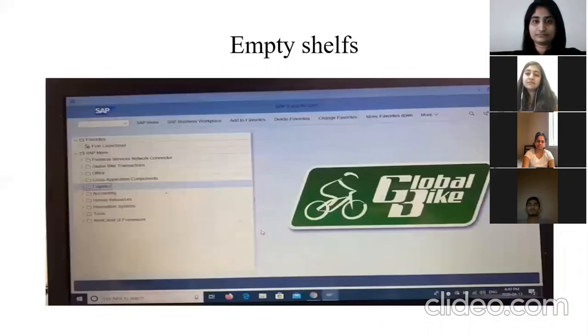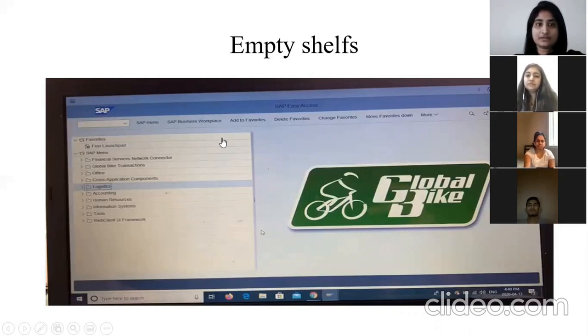As we have seen, there were a few issues listed by my friend Nirali, and we can find the solution using SAP. So let's start the demonstration with Nirali for the first issue. As we mentioned, empty shelves are a problem for Metro. Frequently they are facing empty shelves. We can solve this using SAP, and it is really simple to track inventories using SAP.